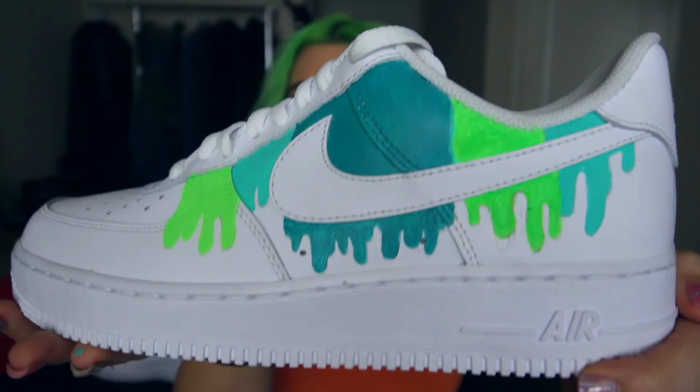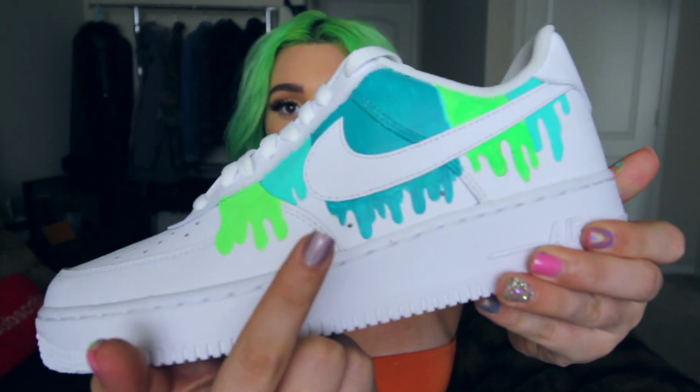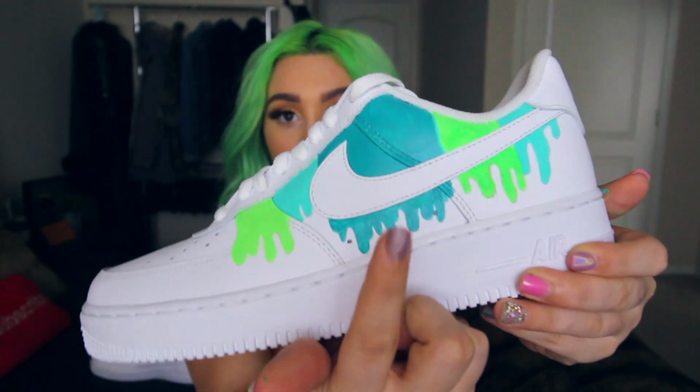Because you're wrong. This is what the shoe looks like with two coats of paint on it, but I'm gonna let it dry for now. I'm gonna sleep on it, and then I'm gonna figure out what I wanna do with it tomorrow. I do know that right here where this Nike logo is, I'm going to use all of these crystals, and I'm going to glue them all over that.